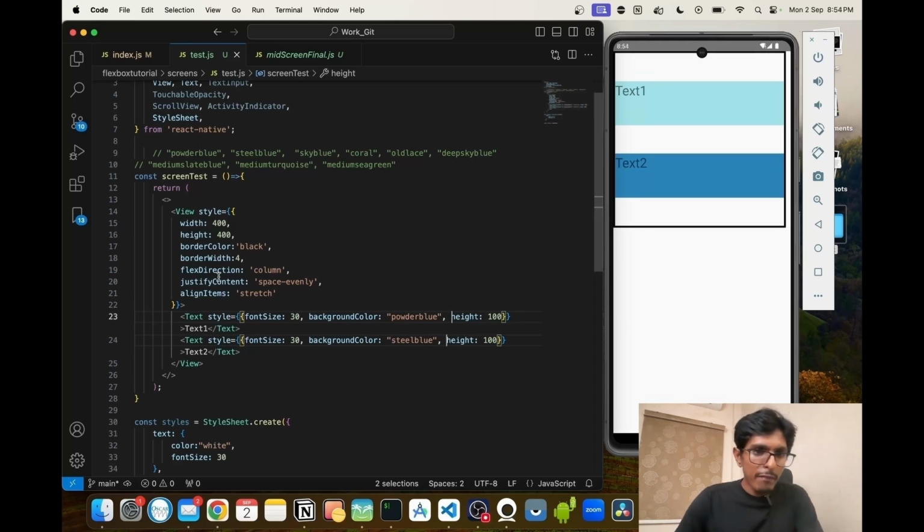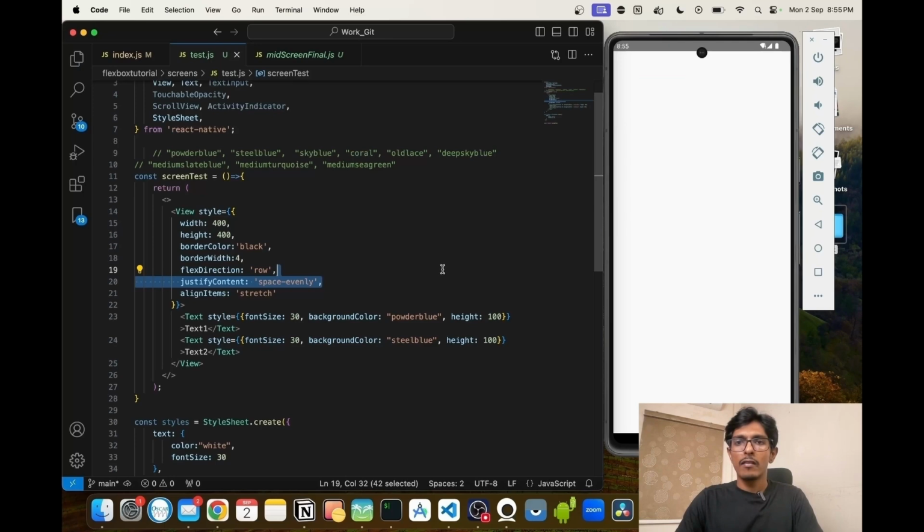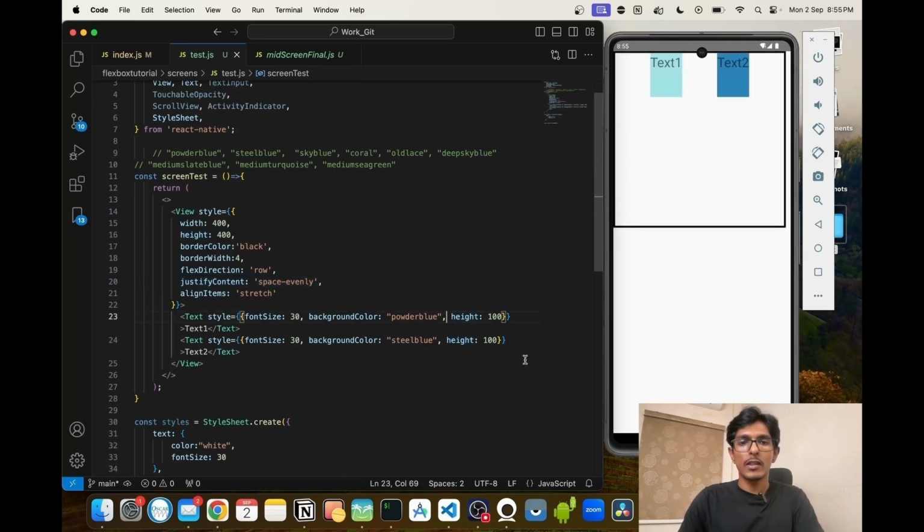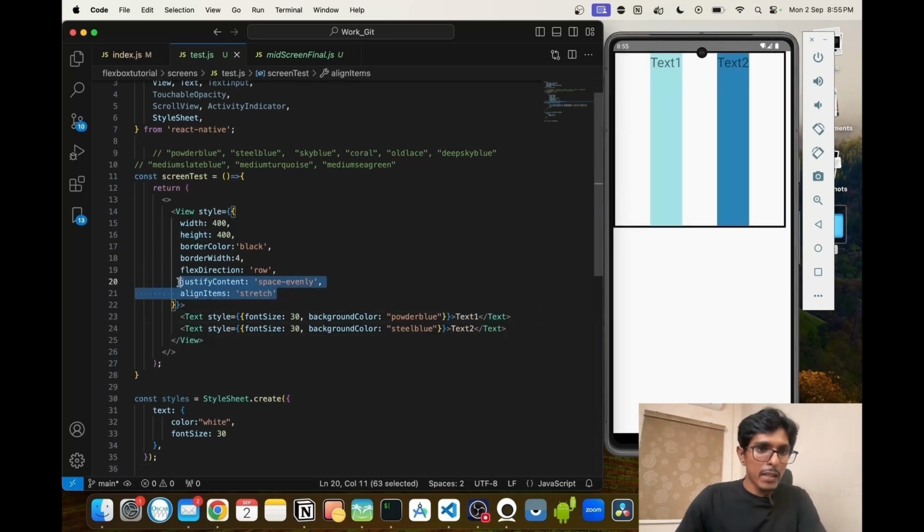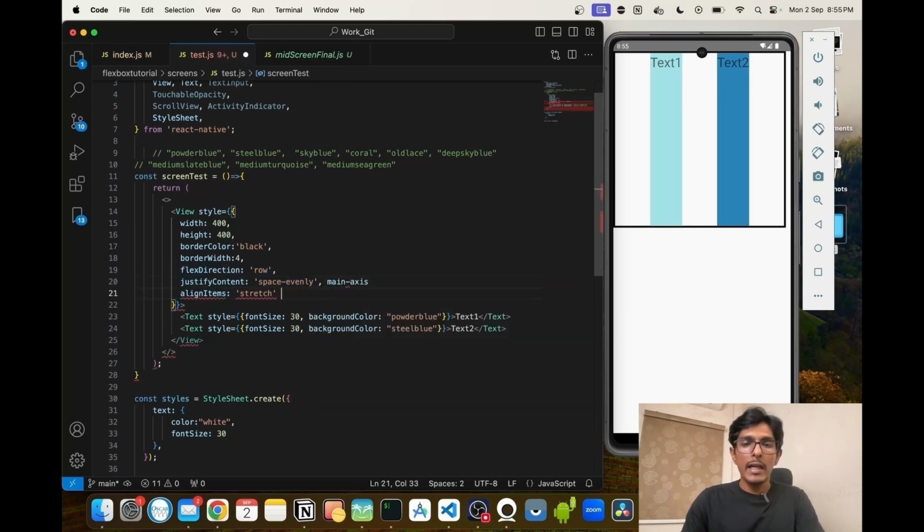Now if I simply flip the main axis to be row, then what do you think will happen? Well, basically main axis is row, so the children will get first arranged along the main axis, and then I have stretch in the cross axis, and then I have center along the main axis. So if I say save, stretch didn't work because the height is now fixed. So how these two commands work depends on the first command, which is setting the main axis. So justify content is for the main axis and align items is for the cross axis. And you must always check how the axis is being set.